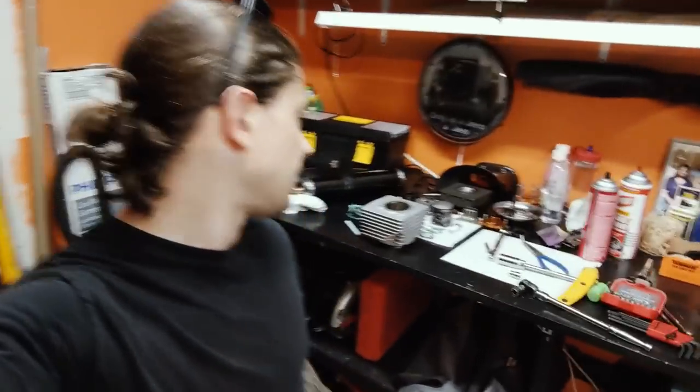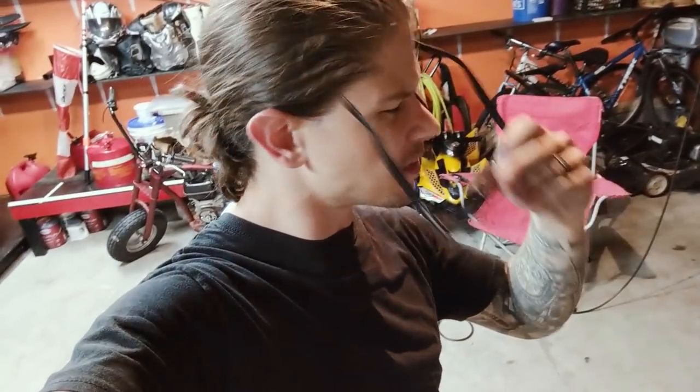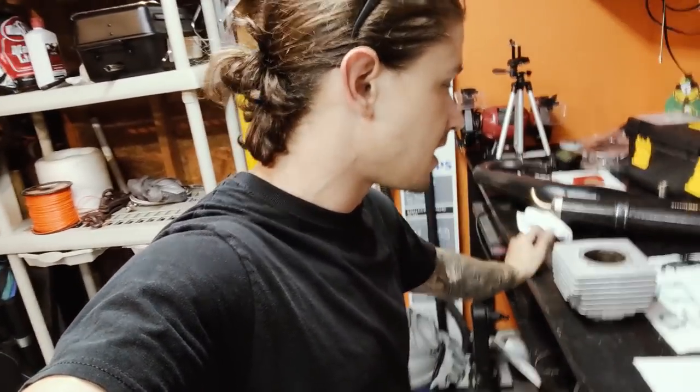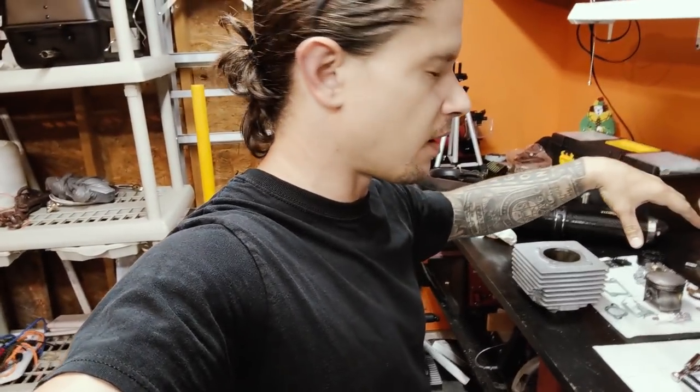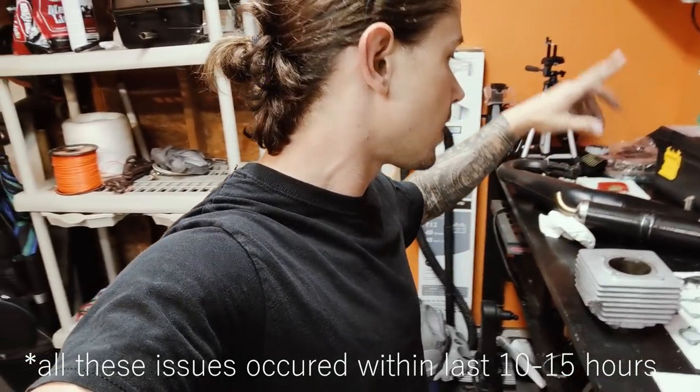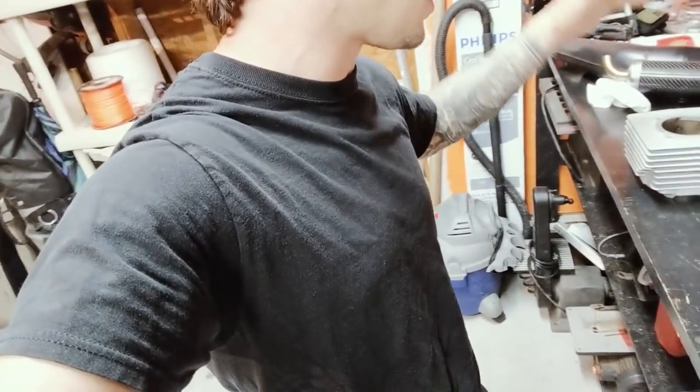Alright, that wraps up day one. Got the paramotor put back away. All I did today was tear basically everything down - whole top end torn down. Not splitting the case, there's nothing wrong with the bottom of the engine. I'll get online and reorder all my gaskets. I didn't find anything obviously wrong - I've got decent compression, still got my cross-hatching inside the cylinder. Nothing was wrong with the carb aside from old gaskets. I don't know what caused the oil coming out of the carb area, the oil in my air box, or the really excessive carbon buildup. The spark plug was caked in carbon, and the top of the piston was pretty caked too. I'll probably take it to work and throw it in the parts washer or sonic cleaner to get it really clean.